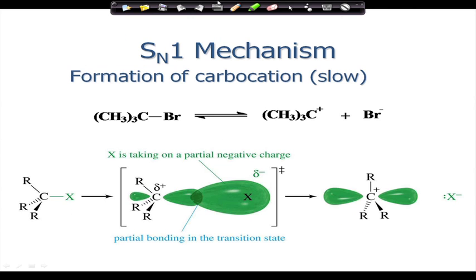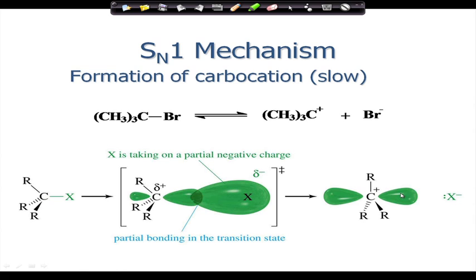Now, what happens in SN2, there will be inversion. By the way, this inversion is called the Walden inversion, because it was Walden who first pointed out the inversion of configuration in an SN2 reaction. In an SN1 reaction, what happens? We know that there is formation of this carbocation as the first step, the rate determining step. This basically leaves, and this happens only when this is a stable carbocation.